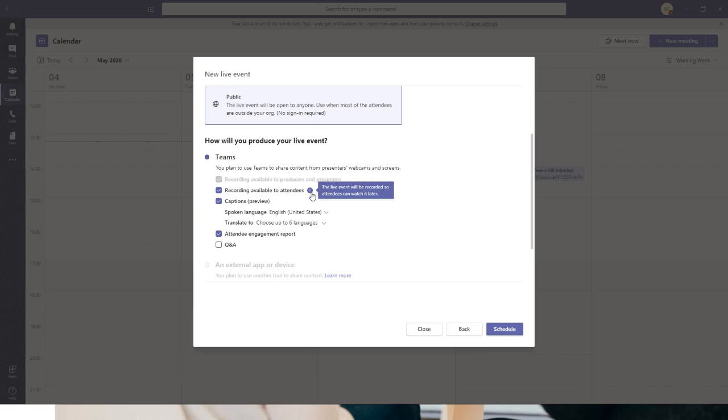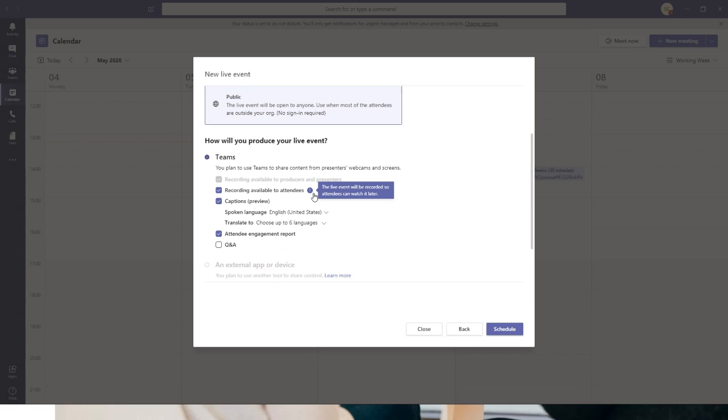Second option here is a recording available to attendees. This is a really good solution, and this is what I'd recommend that you use, unless you've got a specific reason you want to put the content somewhere else. So for instance, you have a YouTube channel, you want to keep it on there, or you have an area in Stream where you put these kind of things. Then having a recording available to attendees means that anybody can have the link. I don't think there's a time limit on actually. So anybody can have the link and come back to the event later and it'll all be recorded.